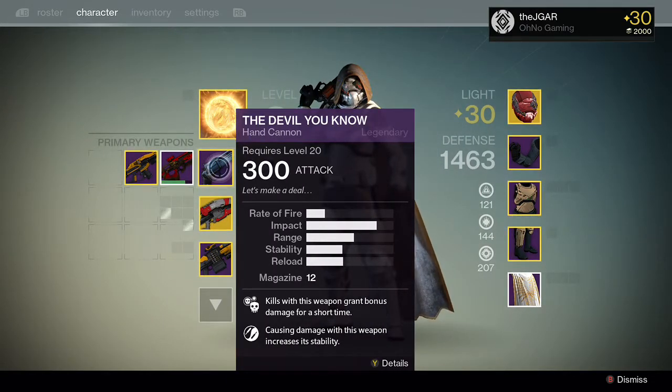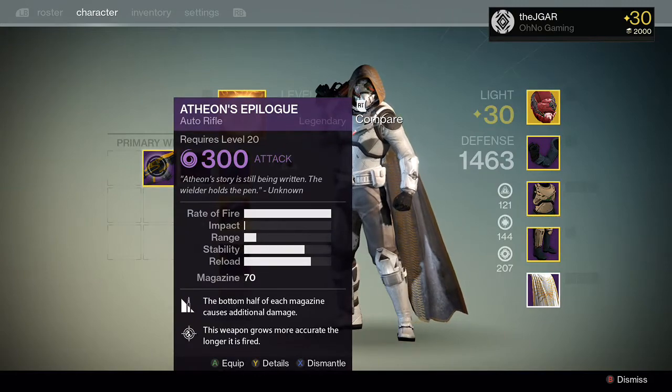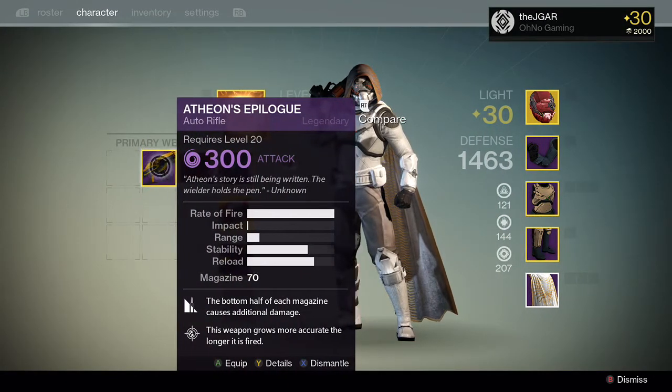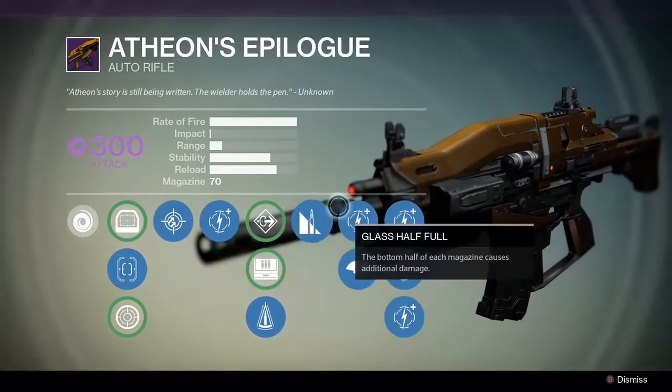Obviously, when you go through the raid the first time, hopefully you get some raid weapons. And if you do, if you get the Atheon's Epilogue, which is in my opinion probably the best primary raid weapon you can get, it's a tie between that and the Vision of Confluence. But Atheon's Epilogue will be the one you want to roll with after you've gotten this.